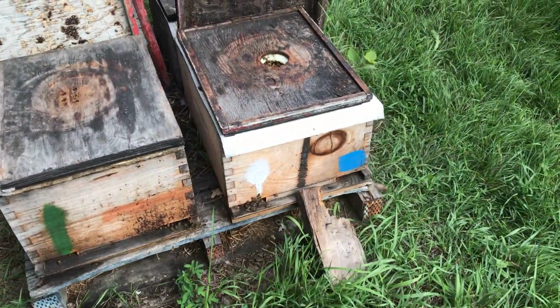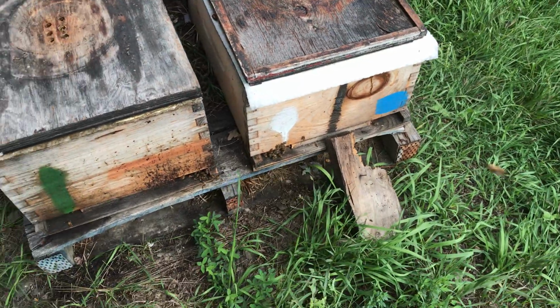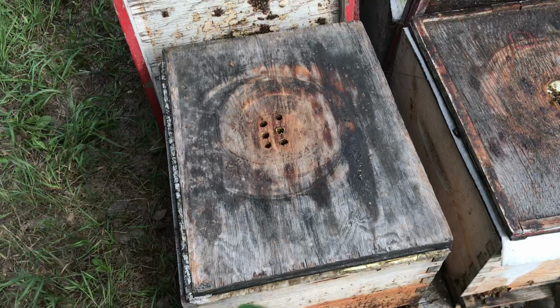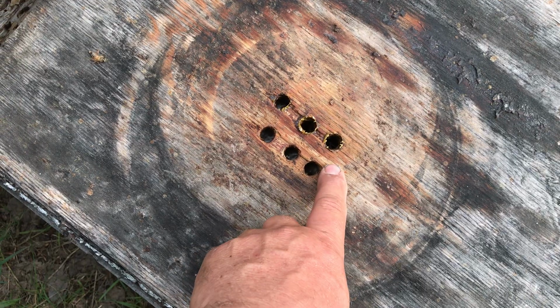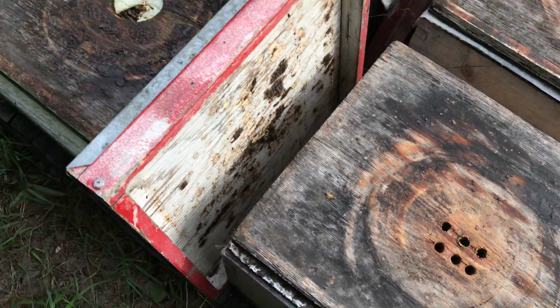Oh, here's the hive that was the star of a previous video where they crawled up that board. Looks like everything has resumed normal there. Here's, I don't know where I inherited this feeder board from, but rather than drill one big hole, the person who made this drilled a bunch of small ones. Works just fine.